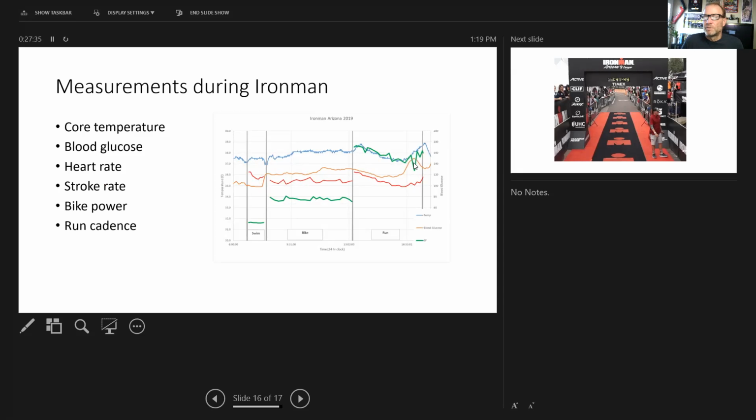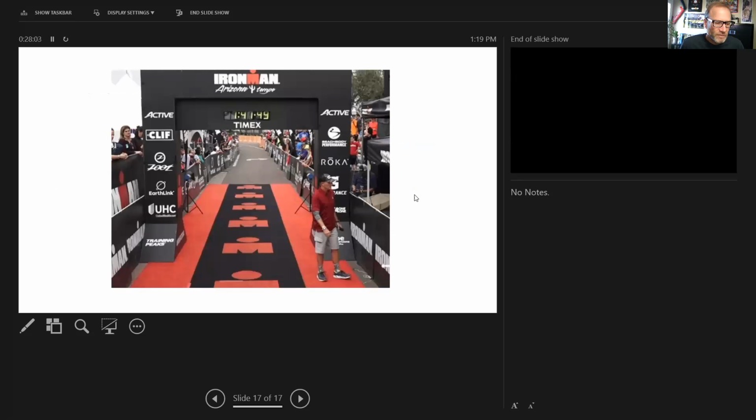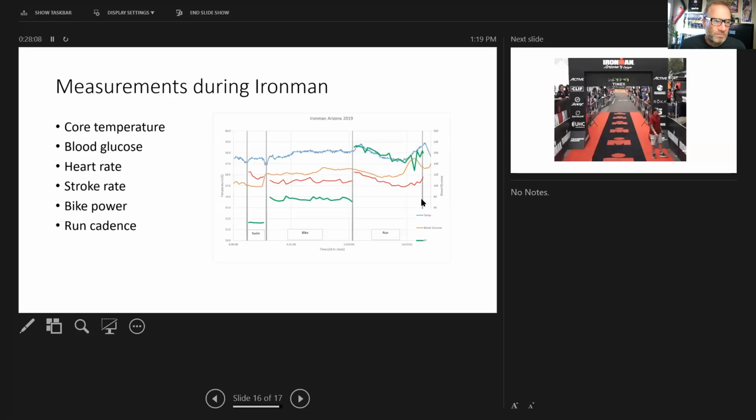But that's the big picture of understanding iron distance performance, it's not always just blood glucose. It's not just power. It's not stroke rate. It's not heart rate. We really got to understand the whole system to really understand endurance performance and to try to get everything working together so you ultimately have a successful race and reach that finish line. So I hope, that includes things like sleep. That includes like having the right mental approach in this run portion.